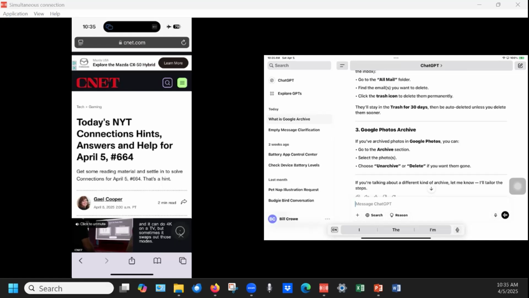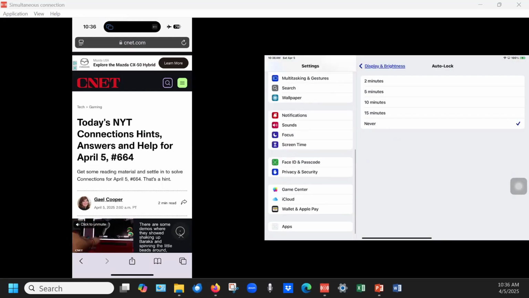There's a way to do that if you want to stop your mail from going to archive and you're using the Apple Mail app. Let me go to the Apple Mail app here. I have to go to settings to do this, I believe. If I go to settings and scroll down, I have to find the Mail app.